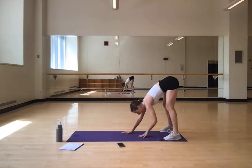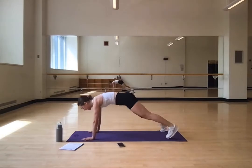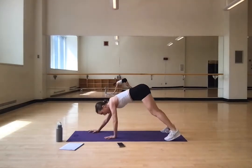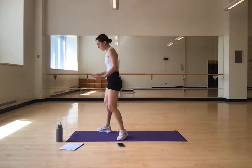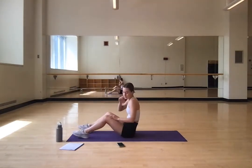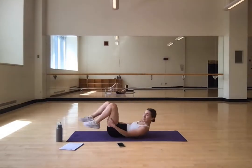We rest in 10. Push through right to the end. We're almost done with this one. We rest in 2 and 1. We're going to those cross-body crunches for the last time, come down to your mat. It's nice because you get to lay down for this one. We go in 3.